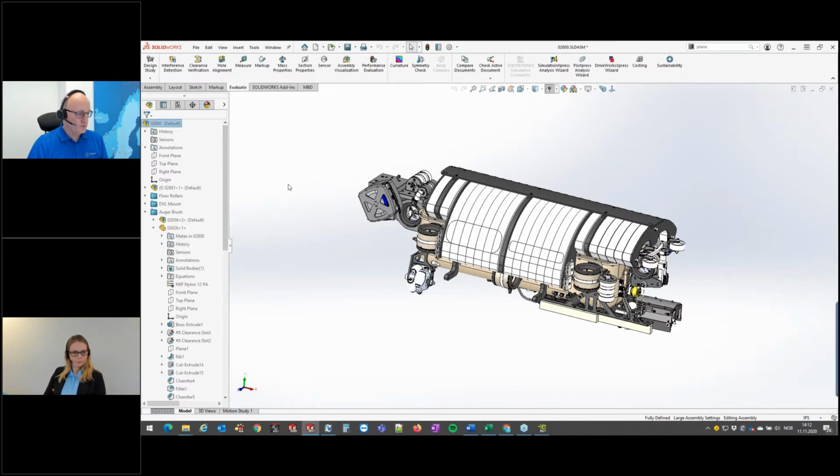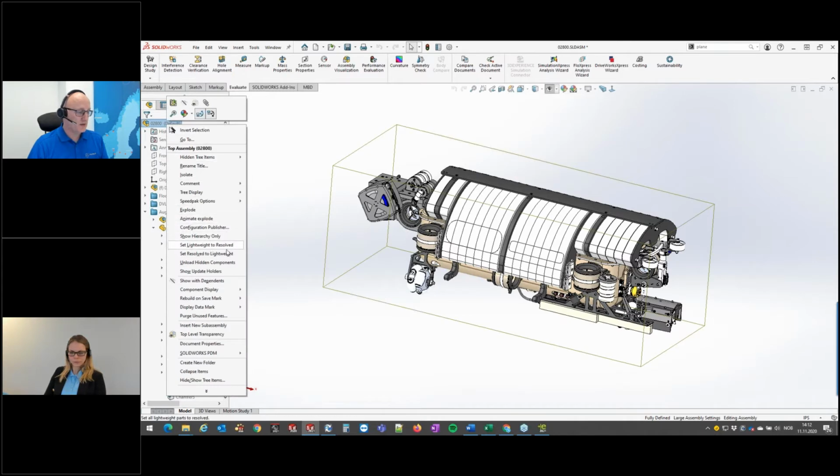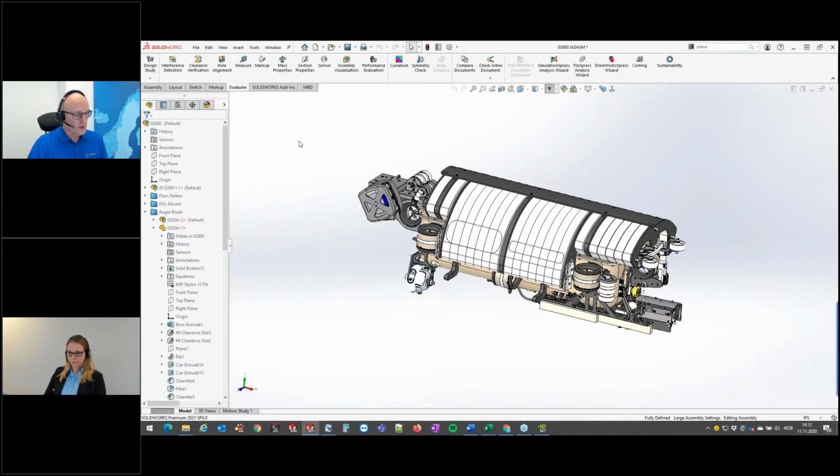If you regret it and want to go back, you can at any time just right-click a component and press set to lightweight again. I was a little bit outside my script here, but that's just fine, I guess.